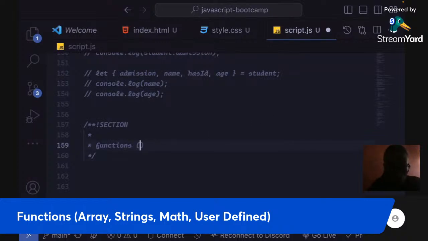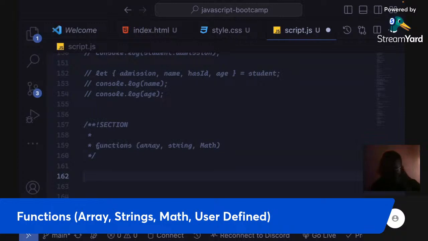I'm going to talk about array functions. I'm going to talk about string functions. I'm also going to talk about math functions. So let's start with the array functions.